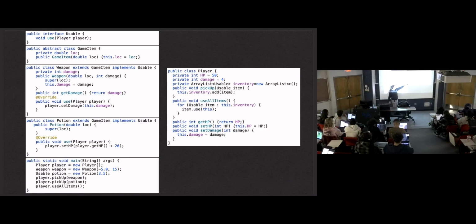I want a class that takes advantage of the polymorphism by having an array list, methods that take the interface type, and a data structure of the interface type. So there's a lot of code, so I'm going to do some hot swapping of code. This is the only slide where we'll get to see all of the code in one place.